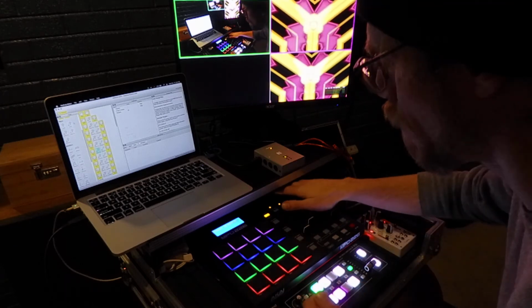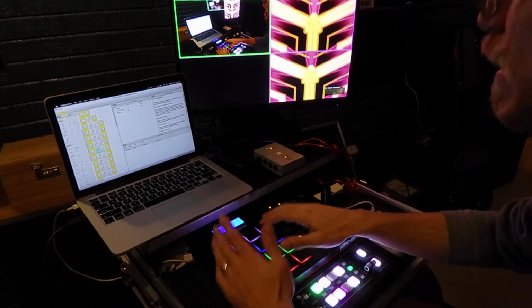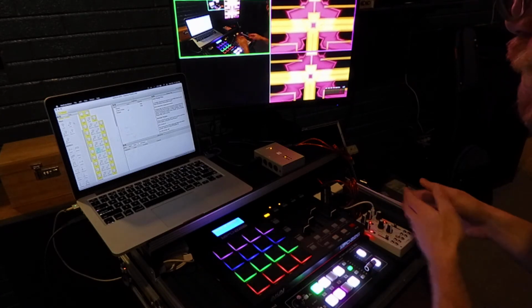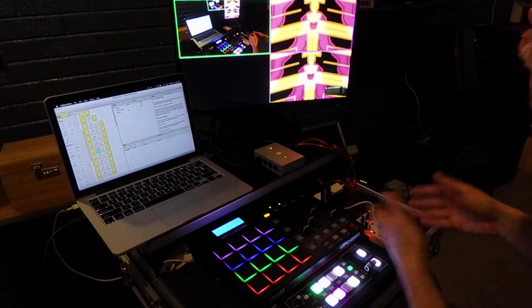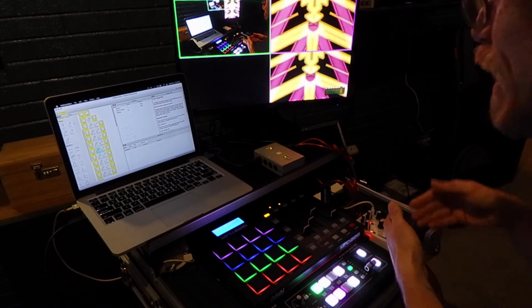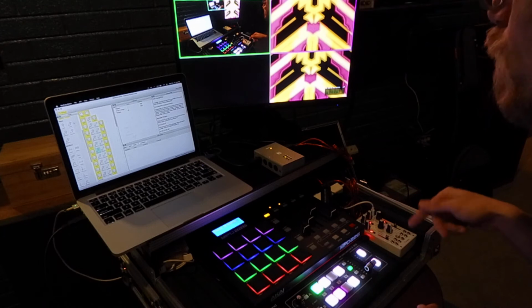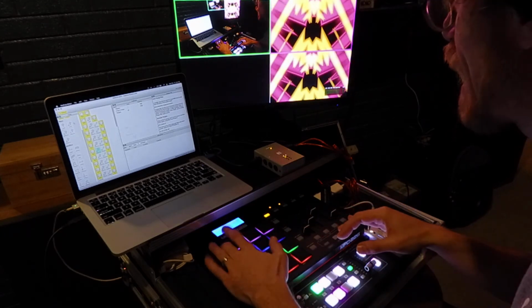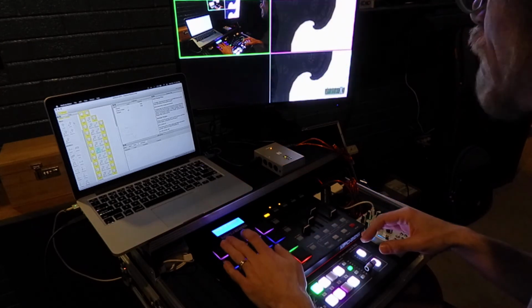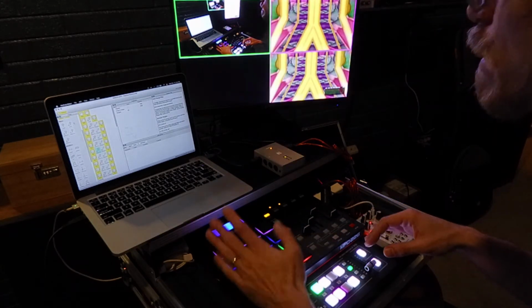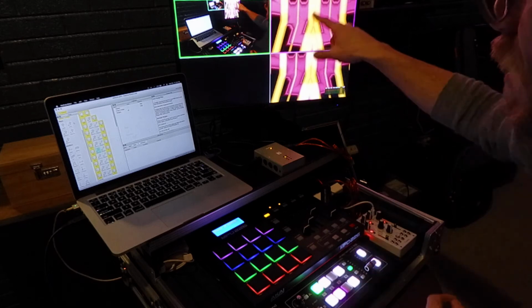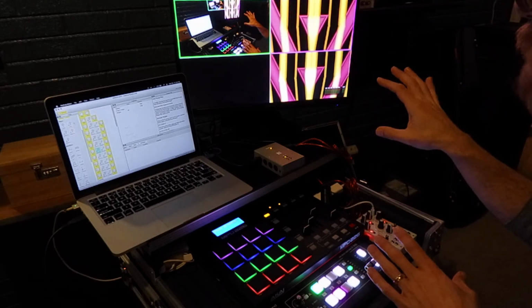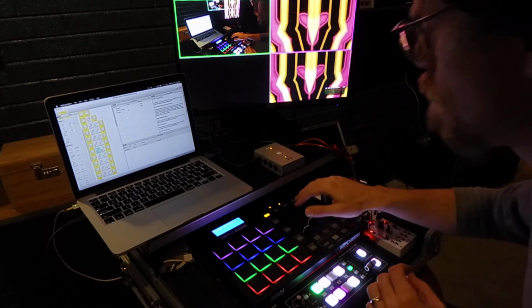So what we want to do, okay, on these pads, I'm sending note values here. Note values correspond to the way that Hypno can, by default, recall stored presets. It allows you to store a bunch of them. It's pretty great. So I have this preset here. I have many others that I can work with. But we're going to play with this one here because I know that this offset is wrong, and I want to coordinate it properly with whatever lighting is going on.